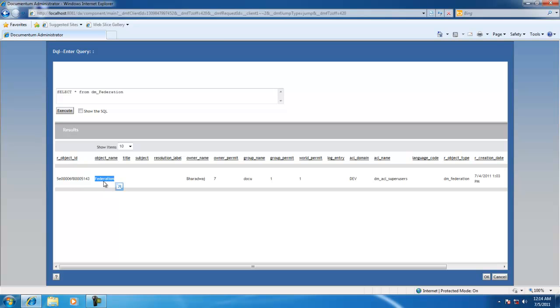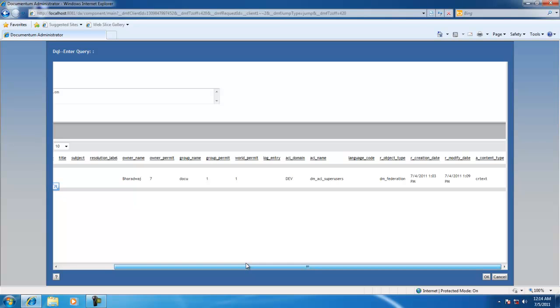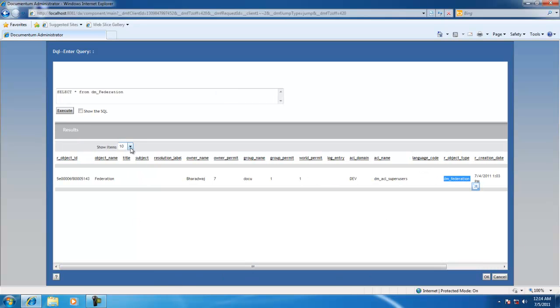This is what I have chosen when creating the federation, when I marked the dev docbase as the governing docbase. The ACL domain is again dev, object type is this, and when it was created. So a query on dm_federation will be very handy to find out who are the member docbases and other details.